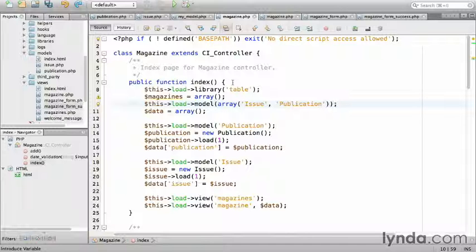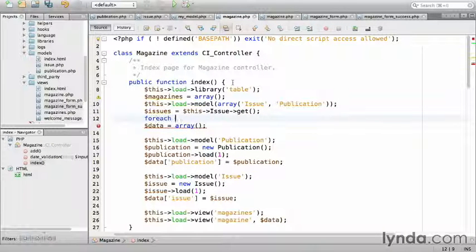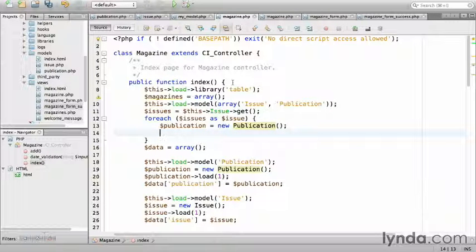Then I'll get all the issues that are known in the database. Issues equals this issue get. For each issues as issue, instantiate a publication. Publication equals new publication. Load it with a publication ID from the issue, so publication load issue publication ID.